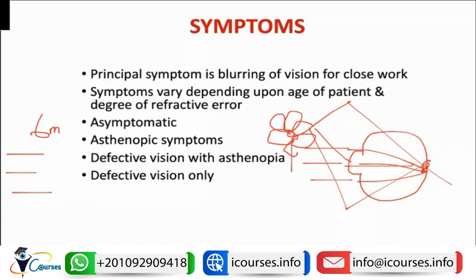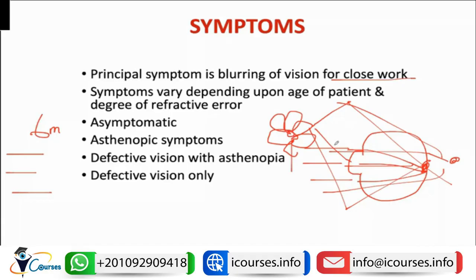But if the eye is hypermetropic, then the eye is either too short or too weak to converge these light rays so that they are placed on the retina. So these light rays will be converged to a point behind the retina. So the patient will start to complain of problems with close work. Is it clear, Dr. Shadi? Okay. So will this be the same condition for all patients?